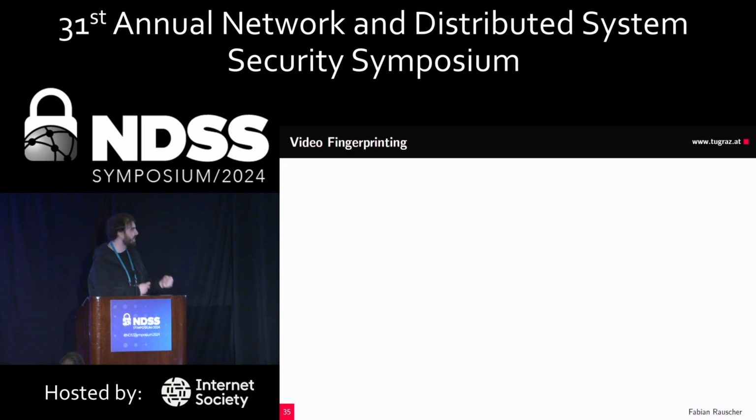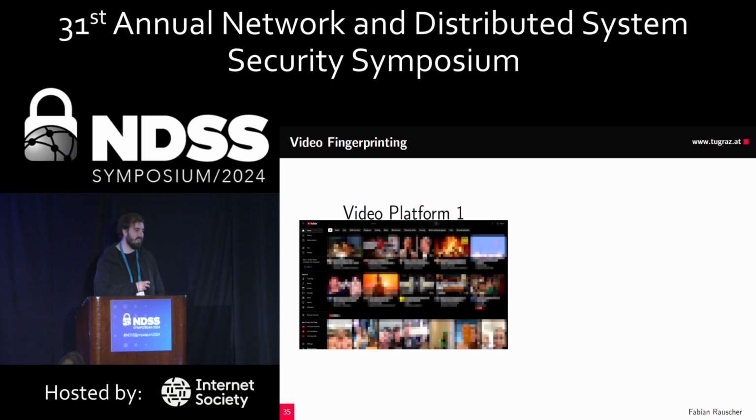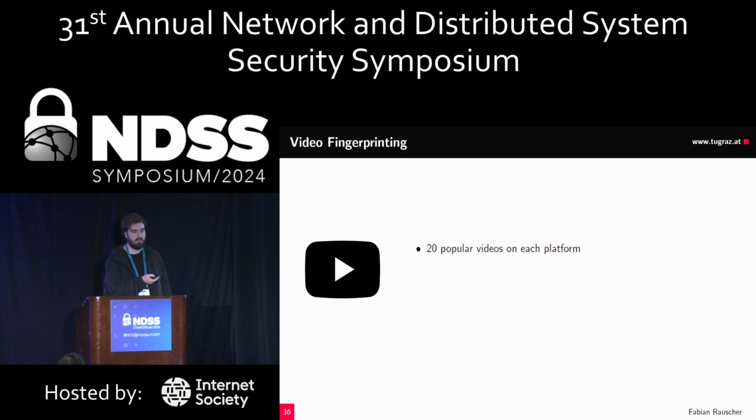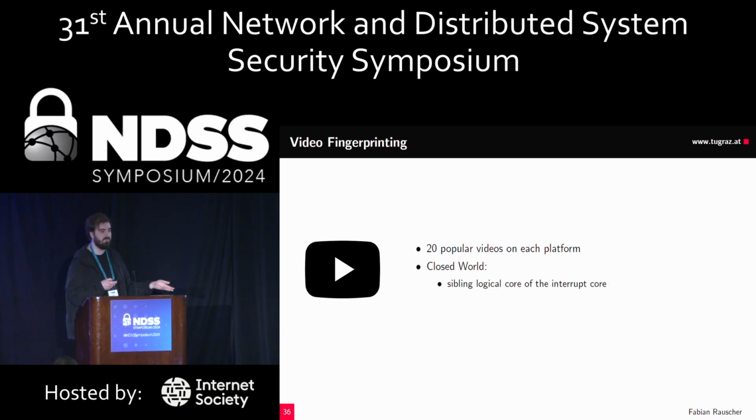So what we did was we fingerprinted videos from streaming platforms. We took 2 streaming platforms, platform number 1, a very well-known platform, I think, and also platform number 2, a bit more privacy related. And we did the same thing there. We took 20 videos that are popular on each of those platforms. We did the whole thing once closed world, with the interrupts arriving on the sibling logical core of the VM, and also the whole thing again, open world.